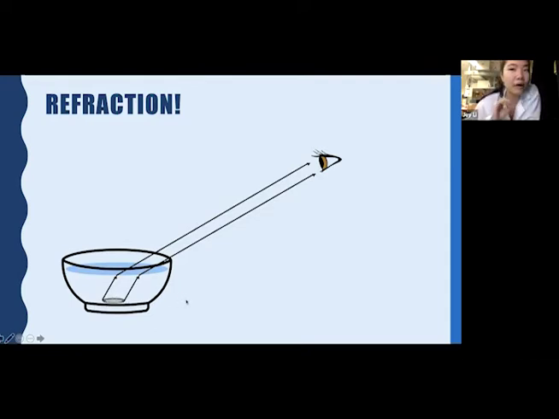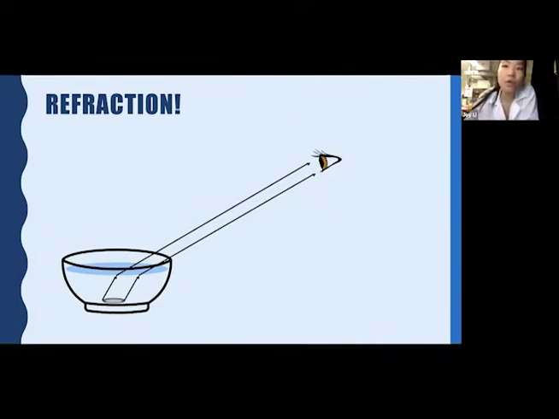So where do our eyes think the coin now is? That's an interesting question. Our eyes think that all light travels in straight lines, even though in reality, as you see here, it doesn't always. It can be refracted, it can be bent. But our mind doesn't know that. So it always thinks that light travels in a straight line, and it only remembers the last direction of light that it sees.